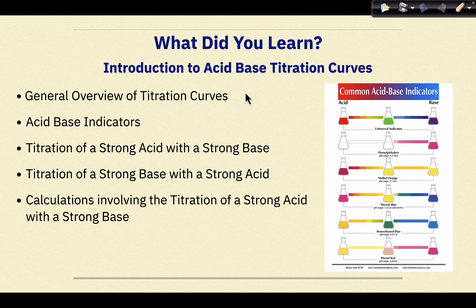So what did you learn? We did a general overview of titration curves. We talked about acid-base indicators, the titration of a strong acid with a strong base, the titration of a strong base with a strong acid, and then finally calculations involving the titration of a strong acid with a strong base.